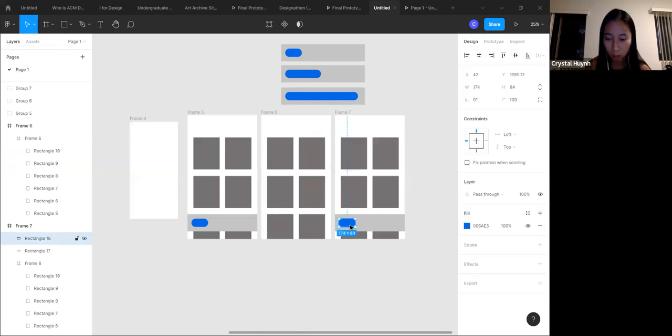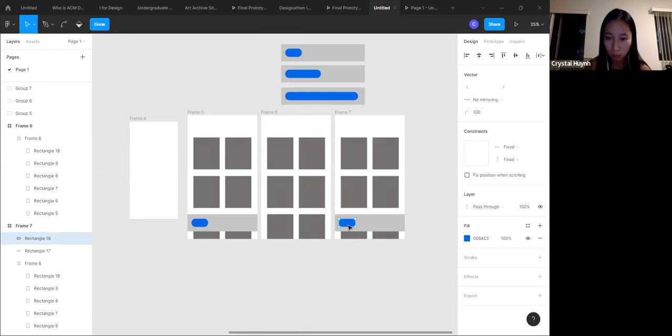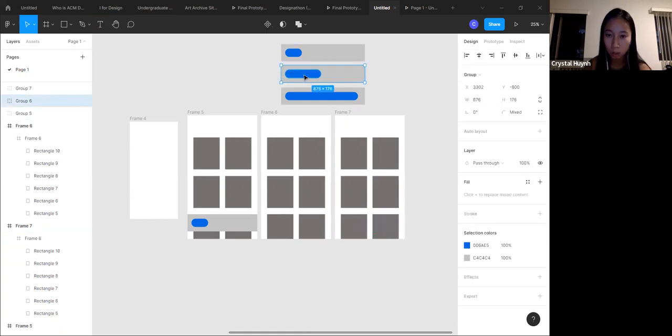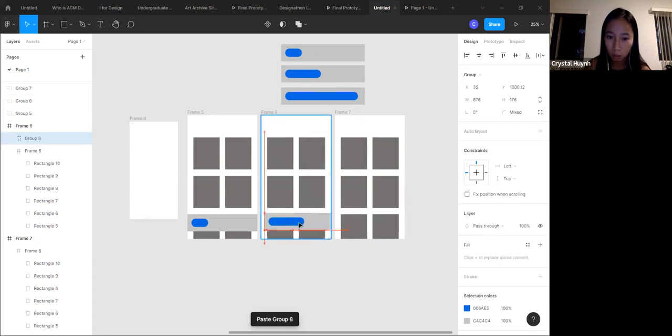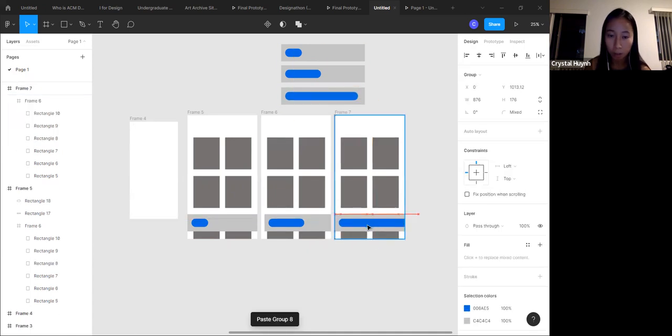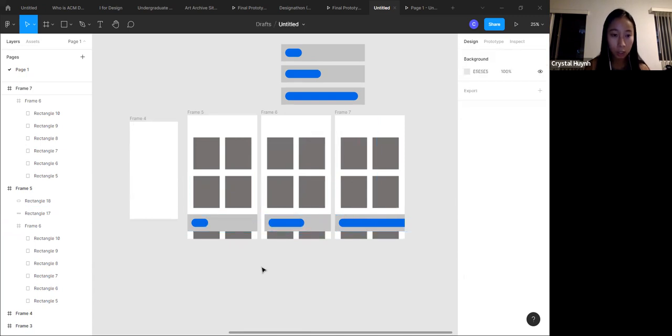This might be easier as a beginner as well. And you can smart animate this so that everything else is the same. The only thing that's changing are these bars, and Figma will recognize that, and you'll be able to animate this particular feature.